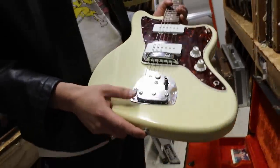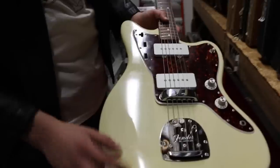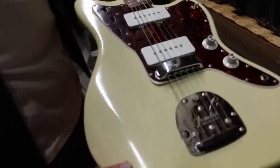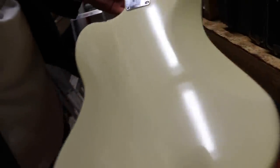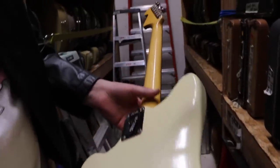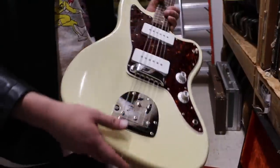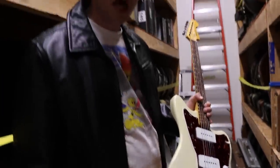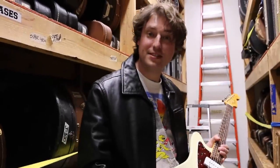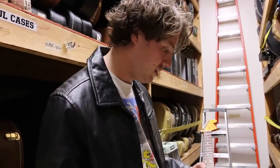And it's rare to see them in see-through blonde. I know you guys are probably like, it's got to be white. But if you look, you could see the grain. And they used the right wood for this one, the ash. But check it out. It's so clean. It's insanely clean. We had Jason Sine, one of our store favorites around here, today, and Norm was like, hey, check out that guitar. He's like, it's 1965? You would never know it. This thing is just so clean.